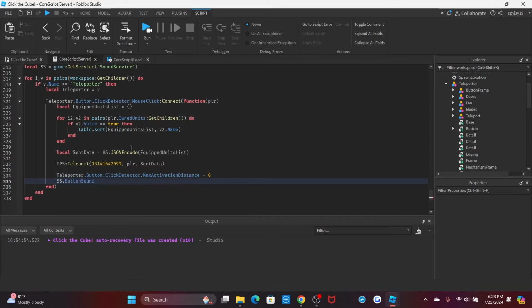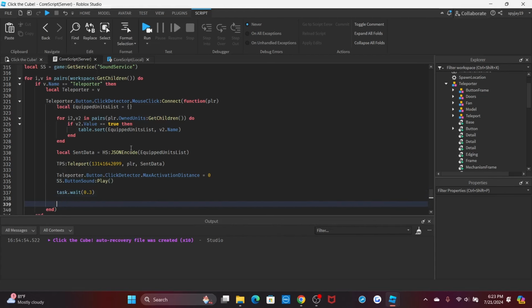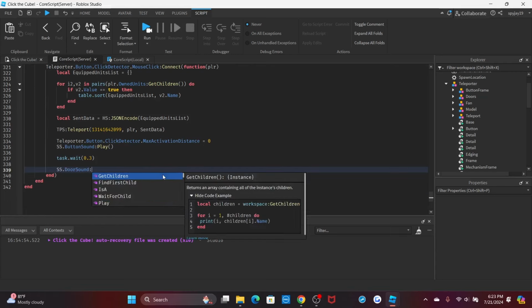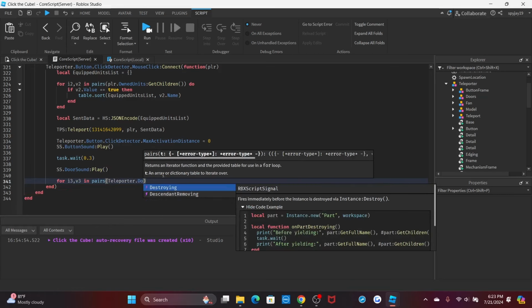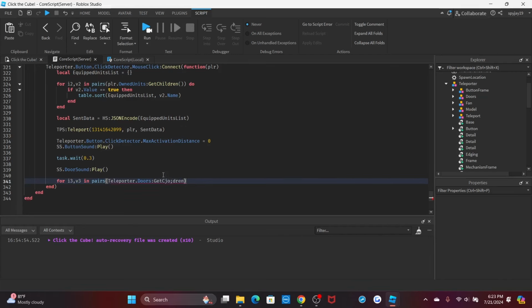So then I'm going to play the button sound. So play the button sound, task.wait 0.3 seconds, and then after the door sound, the doors are being shut. And then I'm going to use another for i loop, so for i, v3 in pairs. Then for this, I'm just going to say teleporter.doors:GetChildren. That is not how you spell children. Children, close parentheses, right? And then I'm going to say v2.